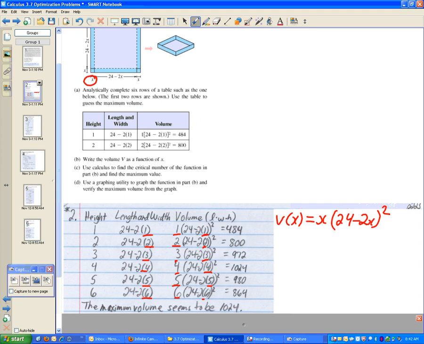All right. So our domain, and I'll write this a little more neatly here in a minute. It has to start at 0, doesn't it? Can't be negative. Can't even be 0. Does it go to infinity? What's the biggest it could be? Yeah, in fact, it can't even be all the way up to 12, could it? Because if you've got 24 inches and you cut 12 off each end, you don't have anything left. Okay? So it's got to stop right before 12, doesn't it? Okay.